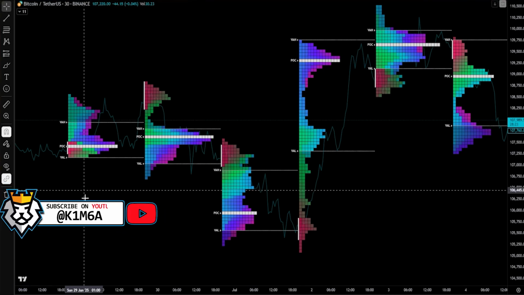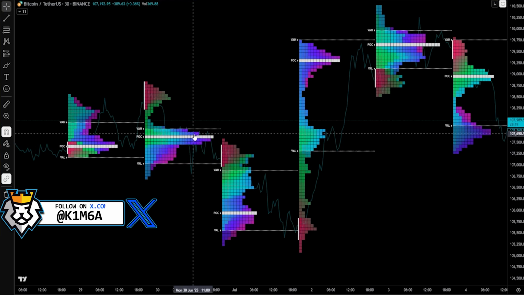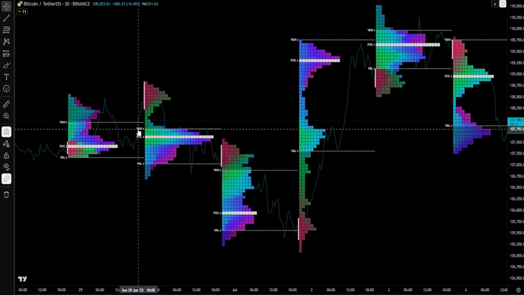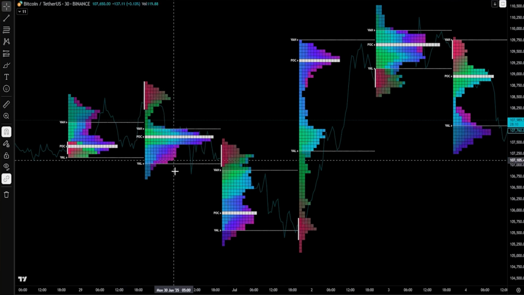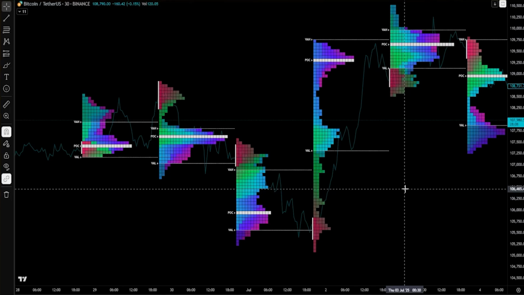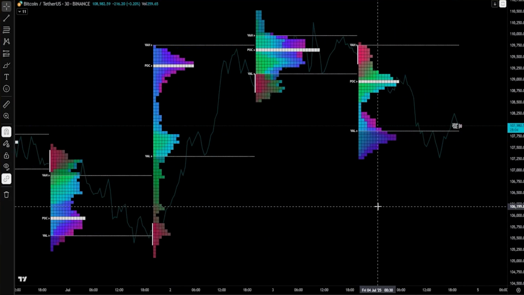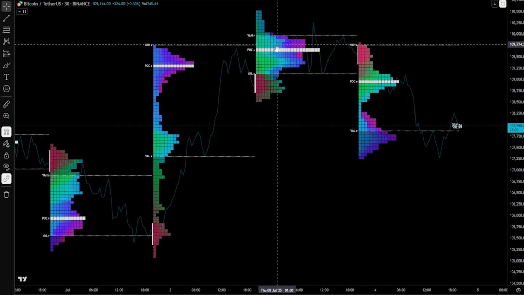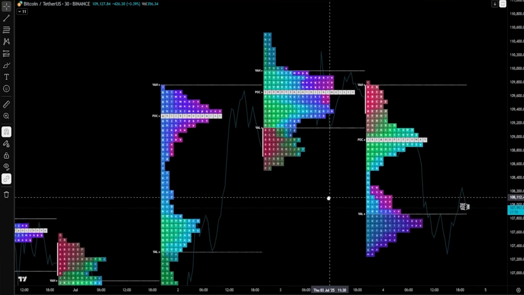What happens if we begin to consolidate for some period of time and it moves out of this area of consolidation? So you see I have value areas marked on here. This is where the majority of the time in the session trades. How about right there? Let's zoom in on that.